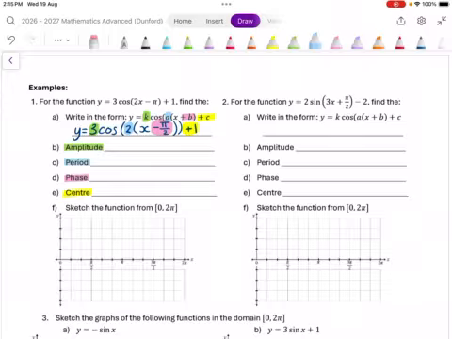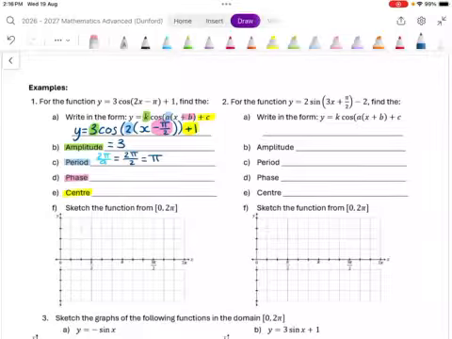So our amplitude is just our K value. So our K value in this case is 3, so that means we have an amplitude of 3. We have that our period, this is a cos function. So with cos, our period is 2 pi on A. So we have that it is equal to 2 pi over 2, which is just equal to pi because our A value was that 2.